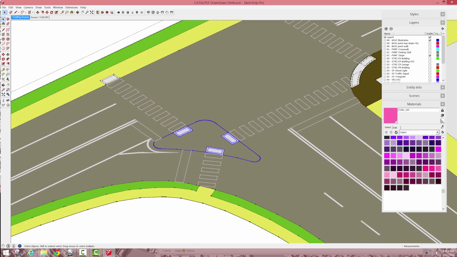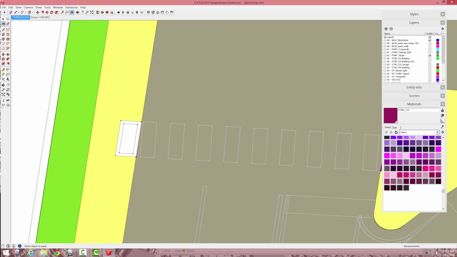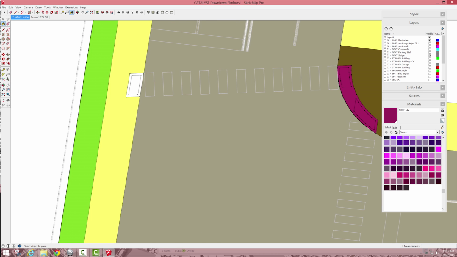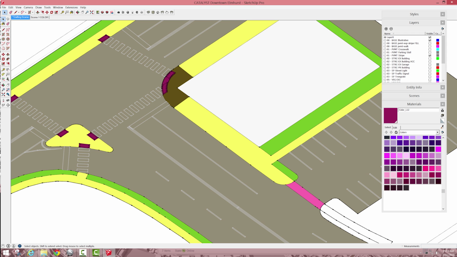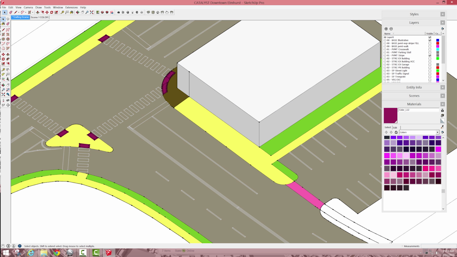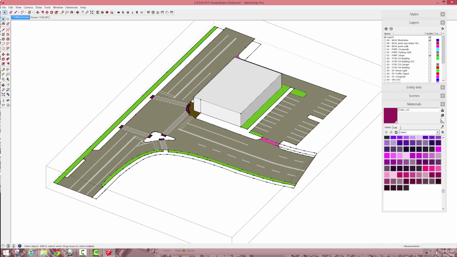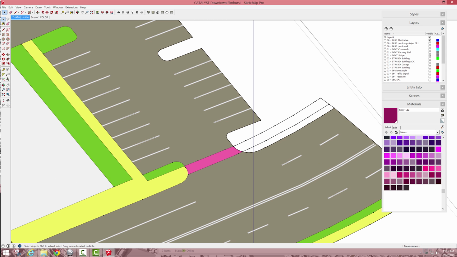Let's make this obnoxiously pink. The reason we apply color early is as we start to extrude, if you don't, it just gets harder and harder to start catching up with where you didn't. So like if I extrude this, I want to select by that material, but since it's the default, it won't. But if I do this and select by material, it'll grab all the sidewalks, so I can quickly change them. That's part of why we try to do it as early on as we can.